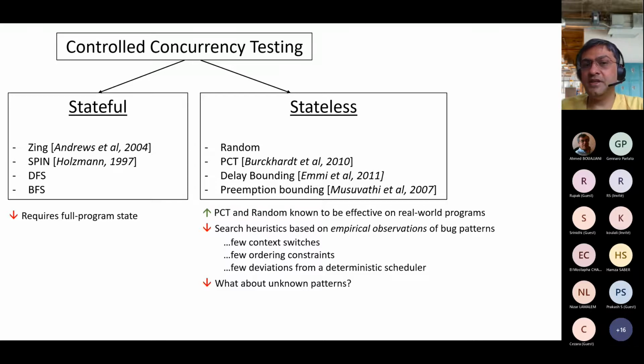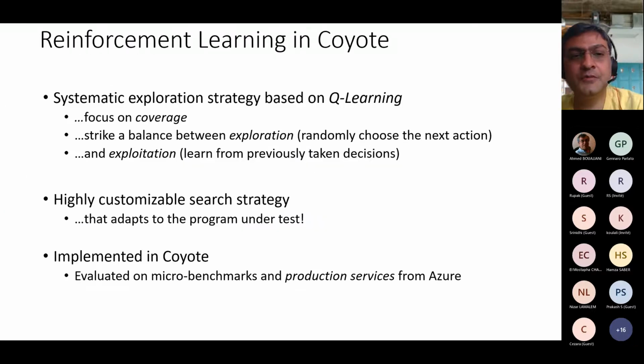This is a challenge that we identified, and we thought that this is a great place to replace human reasoning with machine learning, right? Instead of humans making observations of patterns of bugs, we let algorithms figure out these observations by themselves. So that's where reinforcement learning comes in. We have a search algorithm based on reinforcement learning. And in fact, it turns out to be a good match, right? If you look at early literature on AI and reinforcement learning, it's all about state space exploration, right?